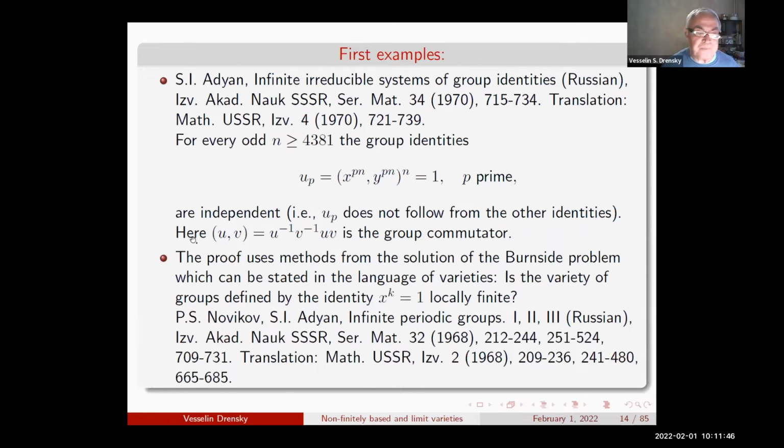You know that Novikov and Adyan gave a negative answer to the Burnside problem: if you have a group which is finitely generated and has a given exponent, is it finite or not? And using this technique, Adyan gave an example of a variety which is not finitely based for the case of groups. So these are the defining relations. You take the commutator of x to the power pn and y to the power n, and you take everything to the power n, when p is prime. And in this case, you get a variety which is not finitely based.